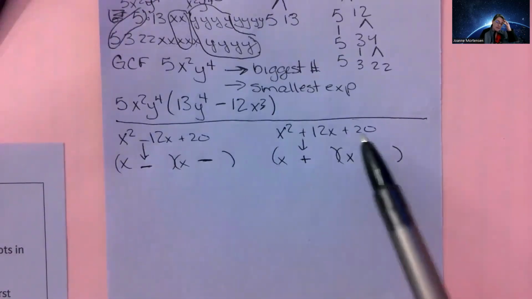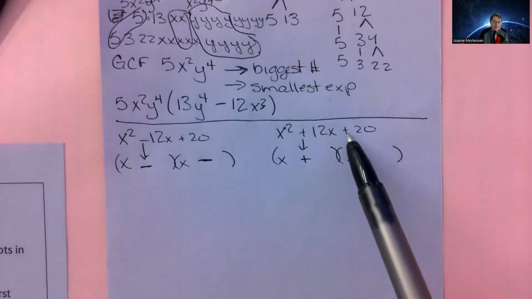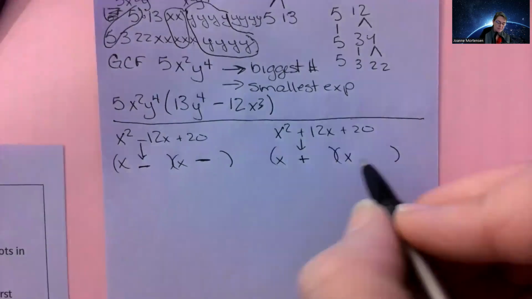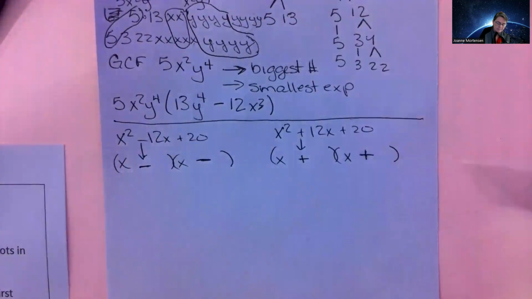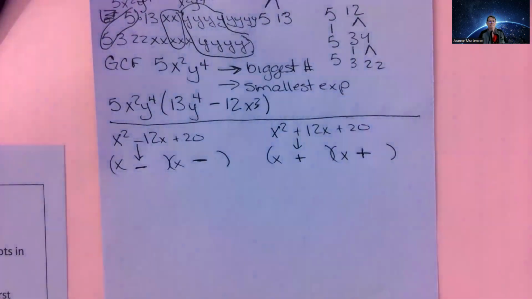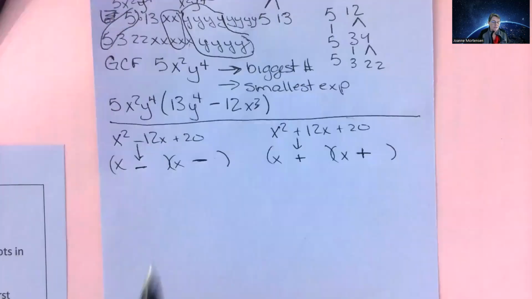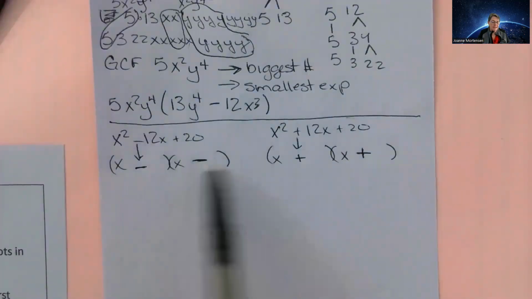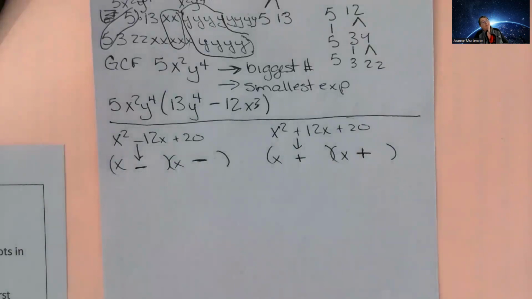Whereas over here, it's a positive, so they're gonna be the same, so they're gonna be two positives. I don't care about the back numbers right now. Do not trust that this one is gonna come down, because about half the time it does, and the other half it doesn't. And I don't like rules that only work on Tuesdays after 1:30.